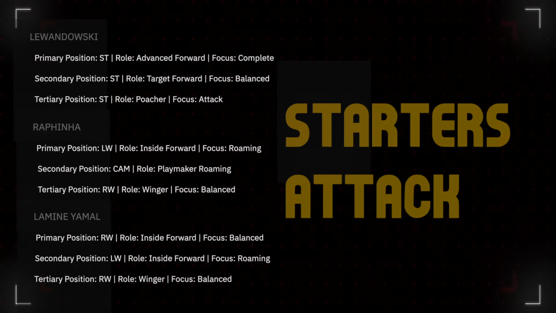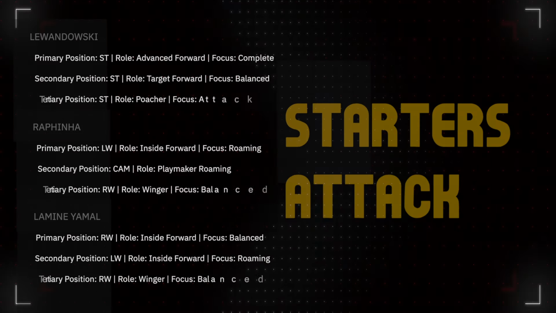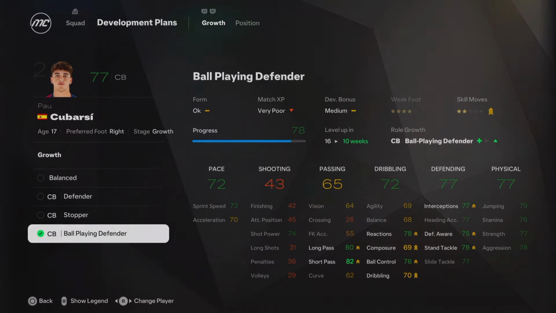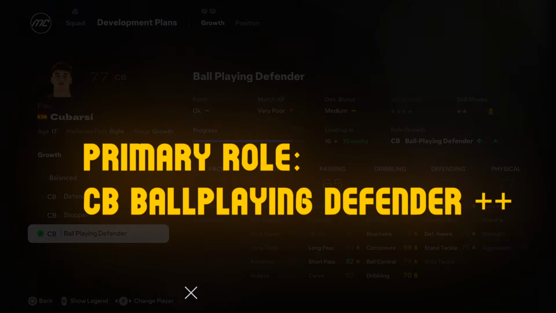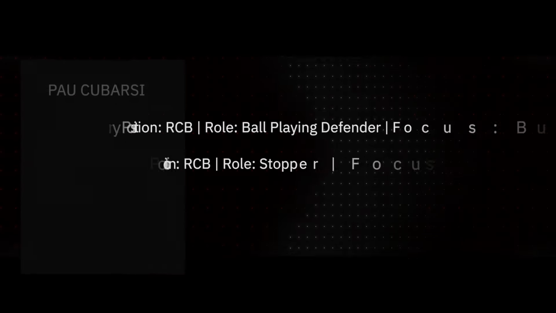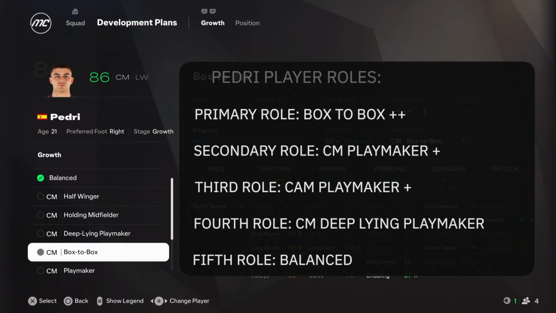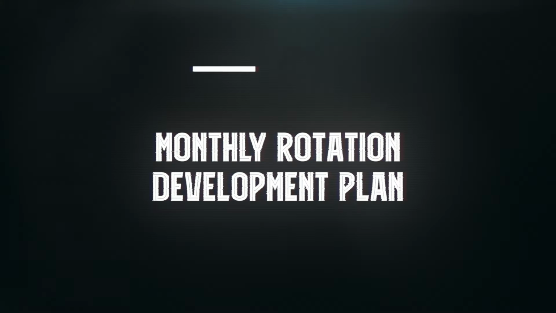In Volume 1, I provided a guide on where to position each player on the pitch, but now I will teach you how to develop these roles throughout their careers to optimize their growth based on their playstyle in real life and positions highlighted in Volume 1. I'm going to be covering their primary, secondary, third, fourth, even if they have a fifth role as you saw in Volume 1, and I will also include a monthly rotation development plan.